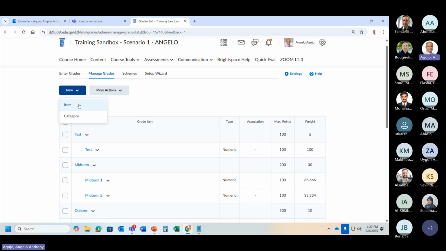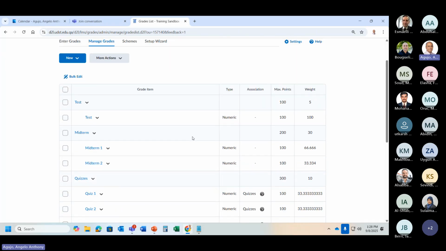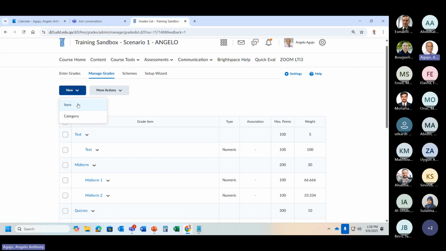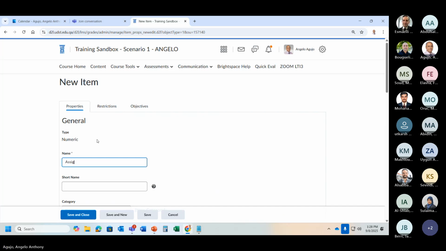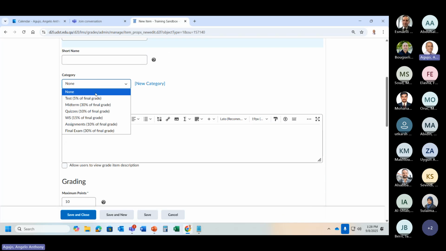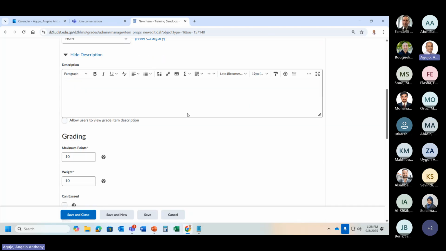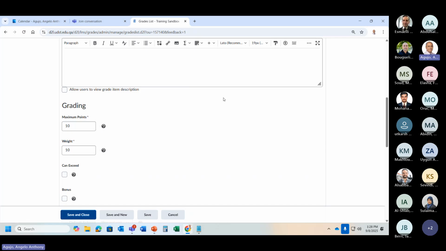But because you've set up the categories through this training, if there's any new assignment, for example, there's another assignment, I'll just put "New." I will assign this to an assignment, or maybe not even. I'm not going to put it as an assignment first. I'm going to save and close.